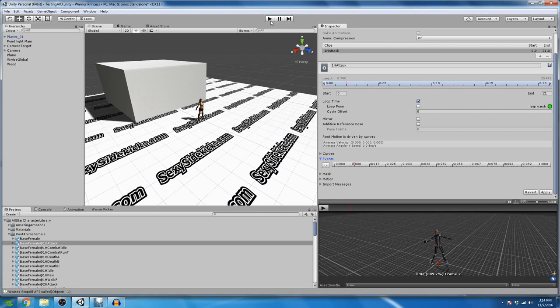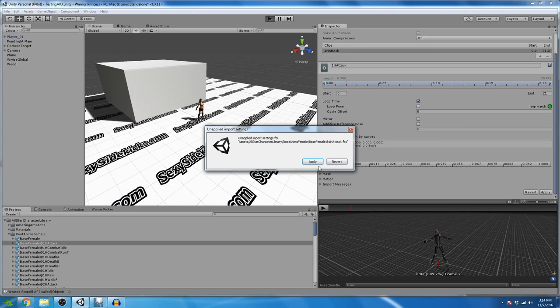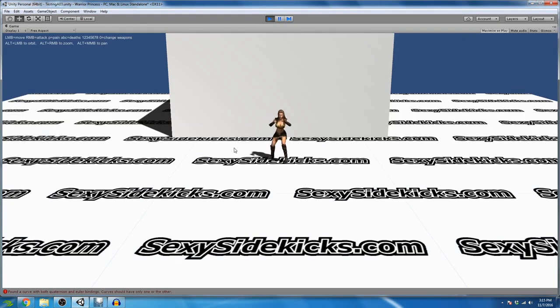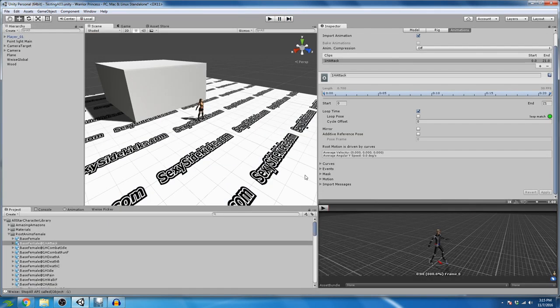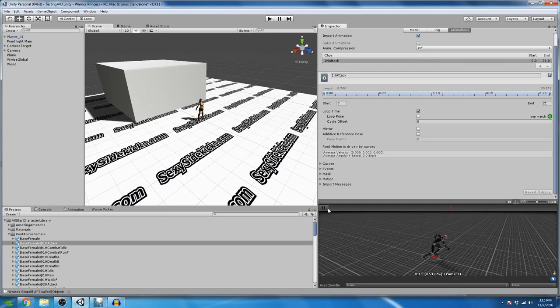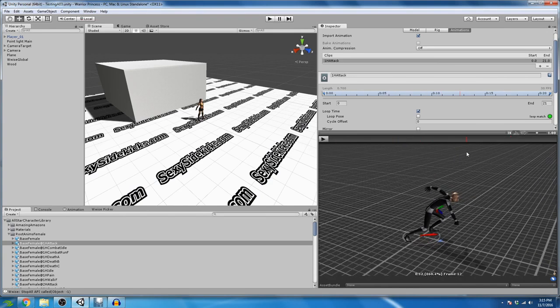So let's go ahead and test. Hit play. Press apply. Select 1 to bring up your sword, and then let's trigger that animation. All right. So we have our pre-swing event playing when we trigger the animation. That's great. Now all we need to do is finalize the swing part, or the second part of the animation, which is when the avatar brings the sword down right there, that motion.